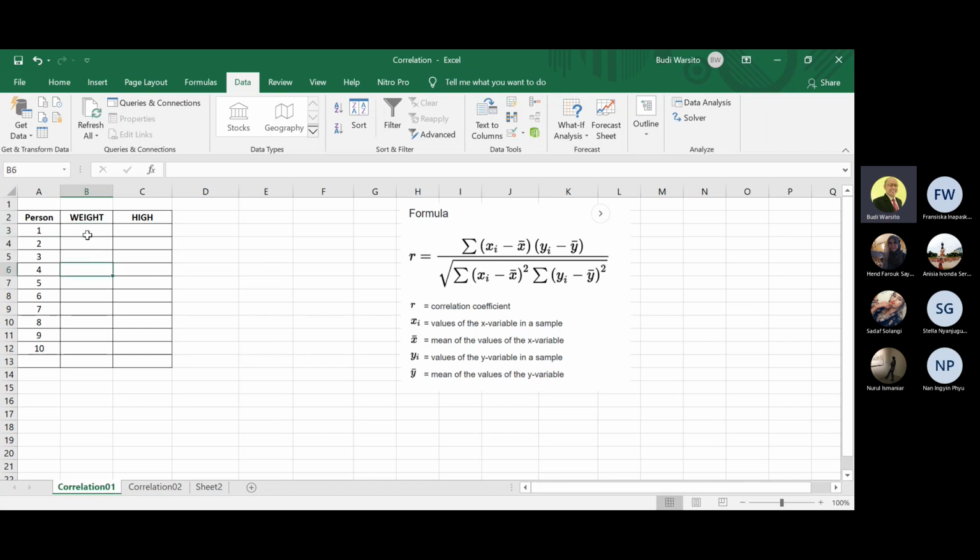Okay. For example, when we want to calculate the correlation between weight and height, maybe the sample is you. For example, what is your weight?